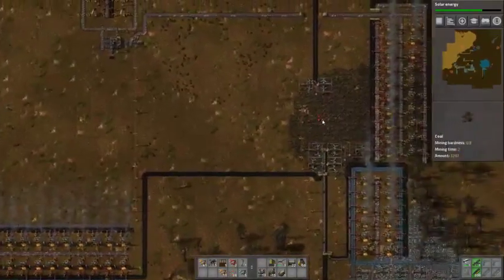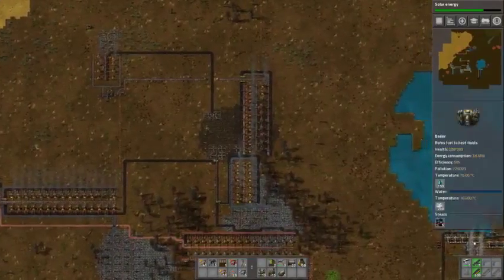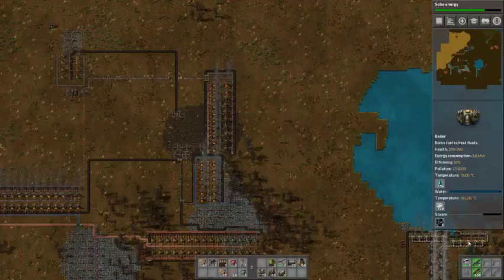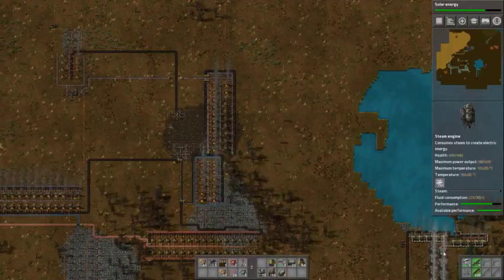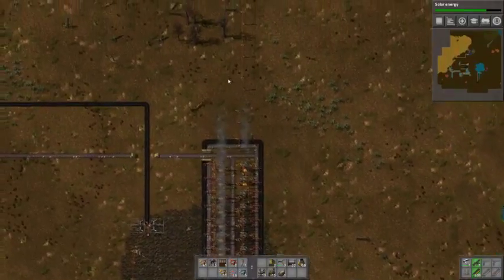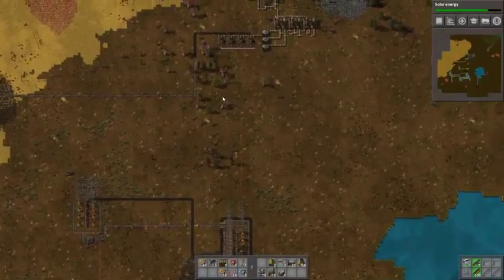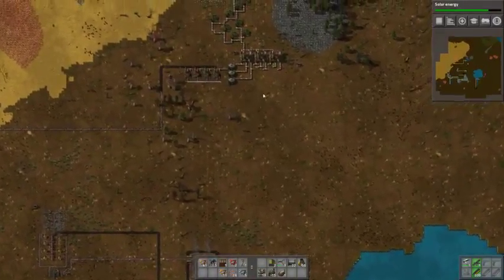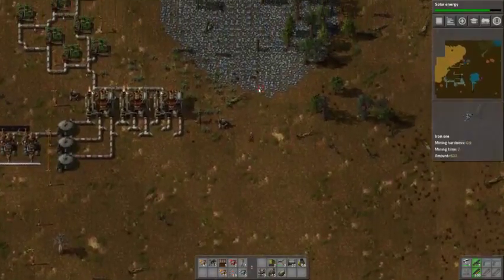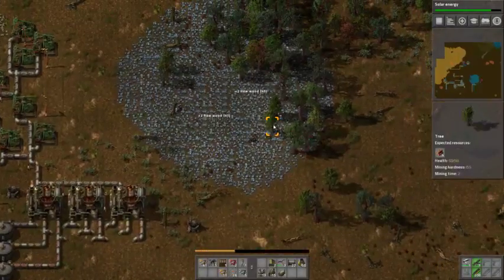I think it does. How's coal doing down over here? Okay, so yeah, got enough coal running on this now so that these electrical grids are good. Seems like we have enough steam for everything. So let's start by clearing some space up here.